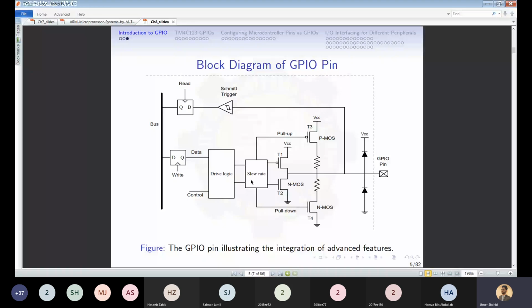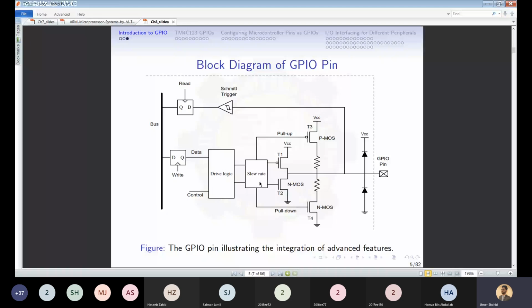So if you have a very fast clock coming from the bus side with a maximum value of, let's suppose, 70 megahertz, and you want to switch a single pin at 70 megahertz from 0 volts directly to 5 volts or 3.3 volts, then the slope from 0 to 3 volts within the minimum time interval of 2 clock cycles will decide the slew rate.